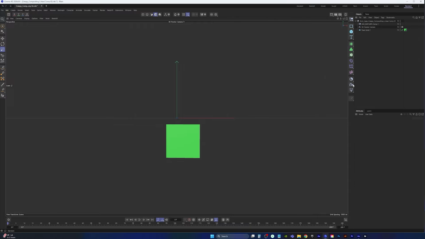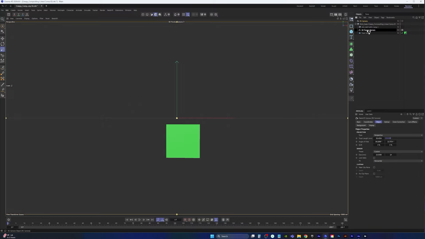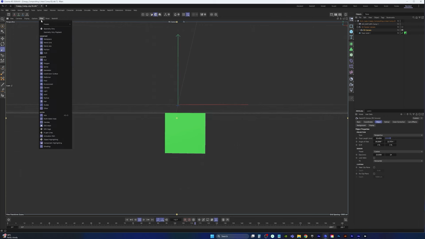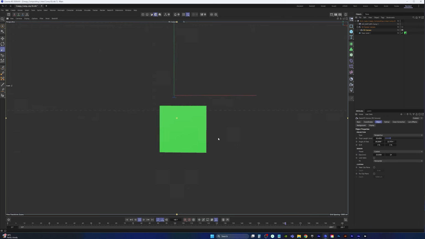So we're going to grab a Redshift camera and make it a child of the tracker camera. Make sure you're on frame 0 before you do that, so that it's all going to align up. And now if we switch between these two cameras, we're going to get the exact same results. I'm going to turn off the work plane so that we don't have that line wiggling around the place.